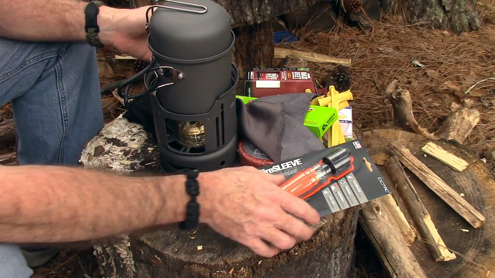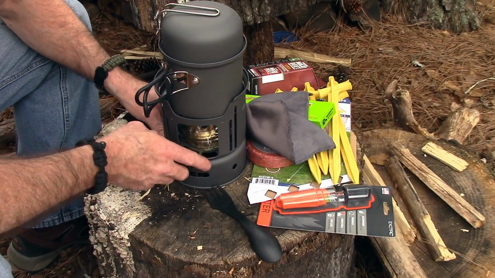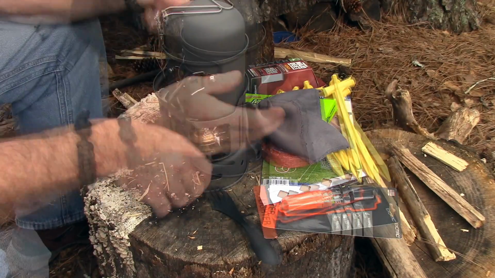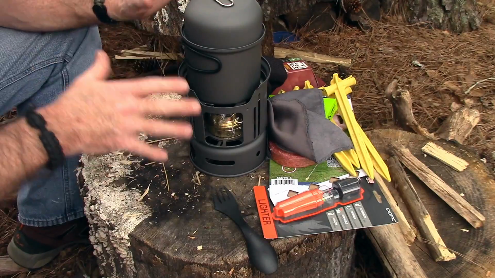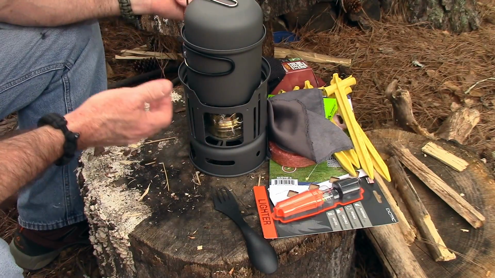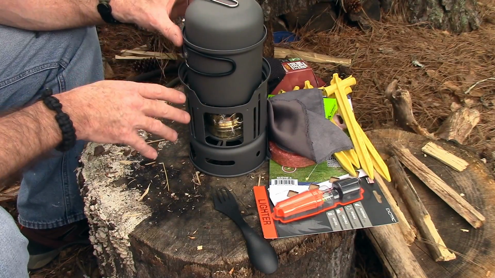So pretty cool. They're giving this one a $59.99 value, and it's also got a little mesh stuff sack for it. Honestly, it's kind of hard to compare values because there's no branding on this, but the closest thing I could find was an Esbit cook set that had all the components with it, and it is $43.81 on Amazon.